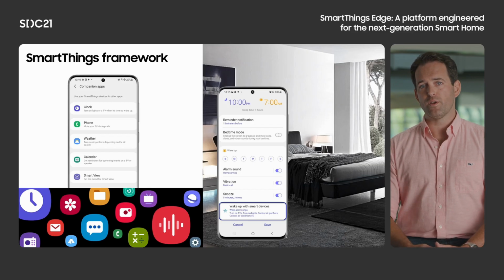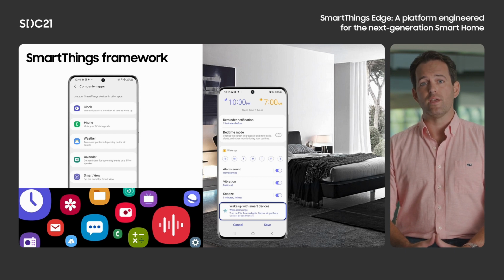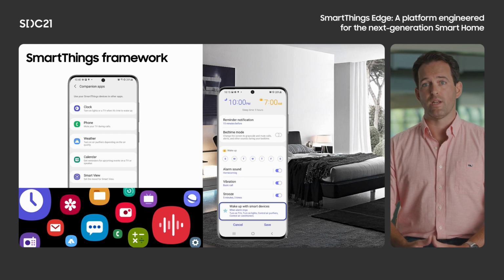What's more, we want to bring this ease of integration to our developers so that they can expand on these ideas in new and more creative ways. The ST framework provides an SDK for Android app developers to allow for easy configuration and triggering of smart home automations right from their own apps. Owing to the deep level of integration necessary for these features, the ST Framework SDK is only available to Samsung developers right now, but we plan to open it up to our development partners and community in the near future.